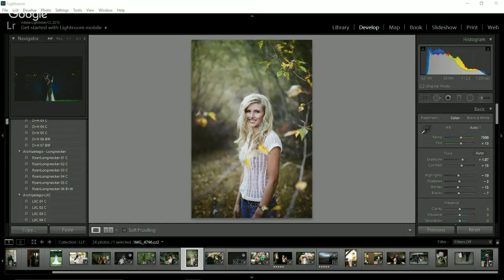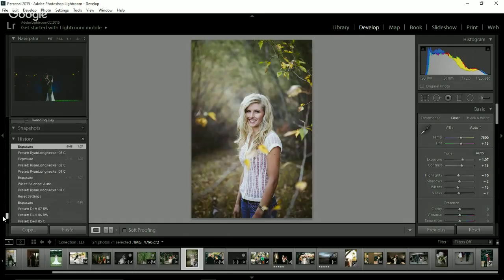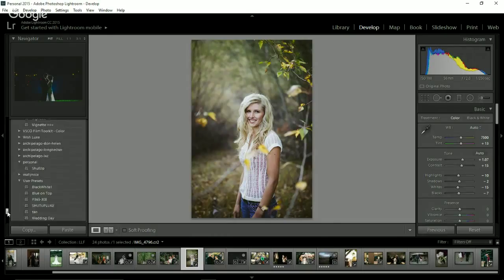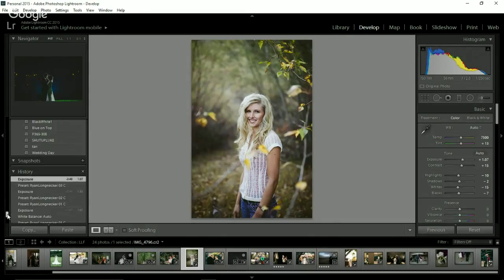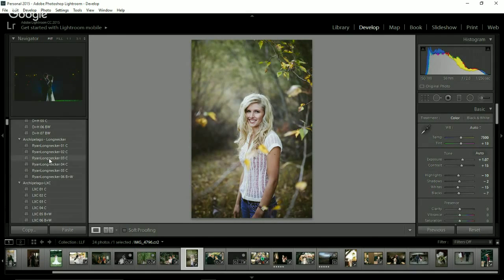Feel free to ask questions or just say hi so I don't feel lonely. This is number five — I can see I've done a lot of things here. I have a lot of presets on this computer. I just shot an elopement and I'm going to show you some images from it with these presets too. This is the before of three and after of three with a huge bump in exposure and I adjusted the white balance. Ryan just said hi — good to see you!